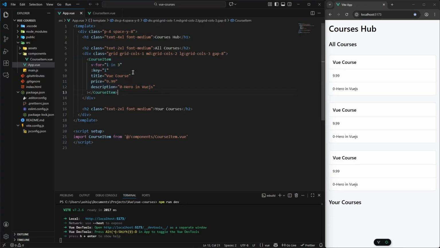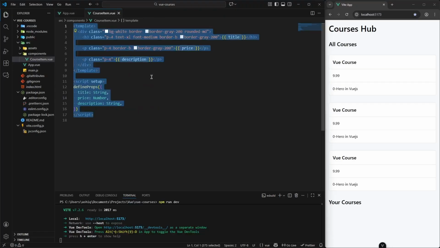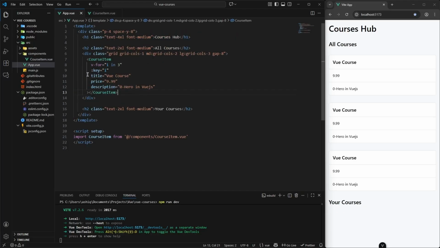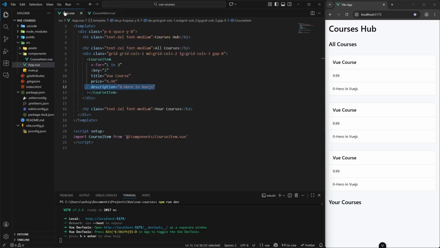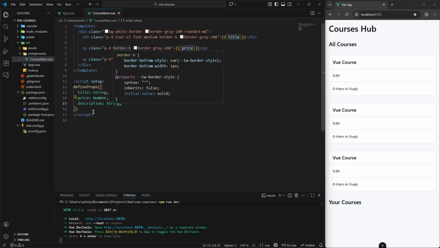So we did see how a parent can communicate to its child using these defineProps that we mentioned in the child, and then that defineProps accepts values from its parent, where we initialize that child component with attributes as in HTML. Now let's have a look at how a child can pass data back to its parent. And for that, we are going to learn about defining emits. So we learned about defineProps for parent to child, and now we're going to learn defineEmits for child to parent. And for that, within our course item, I want to add a button.